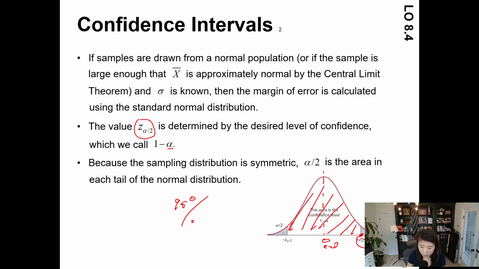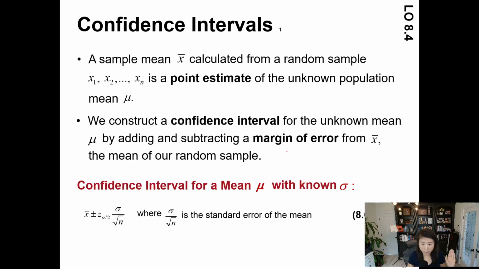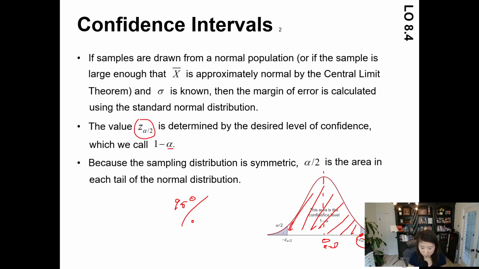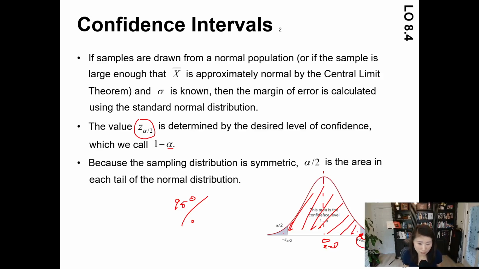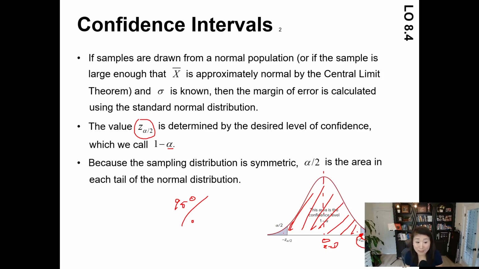So once we know the z-score value here, we apply this to calculate the margin of error. So the z alpha by 2 is the value on this horizontal axis. What is this dot's value equal to? Here we try to explain how that works. Once we work on the practice questions, hopefully this will help you understand how we get the z-scores. But it is pretty straightforward: once we use Excel, it's very easy to calculate z alpha by 2.